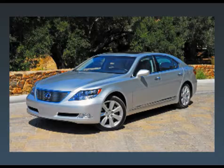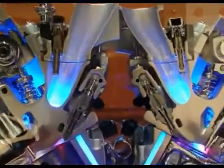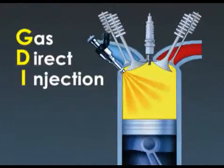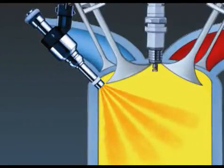The 2008 Lexus LS600HL uses a combination of port injection and direct injection and is fitted with both injectors. The GDI system as used by GM differs from standard fuel injection systems in that the fuel is injected at a much higher pressure — up to 2200 PSI — directly into the combustion chamber cylinder instead of the intake manifold.